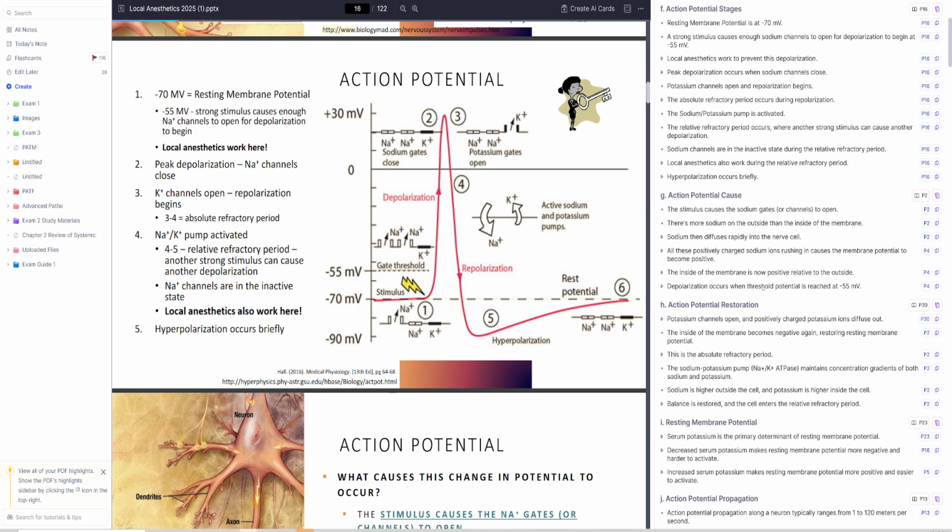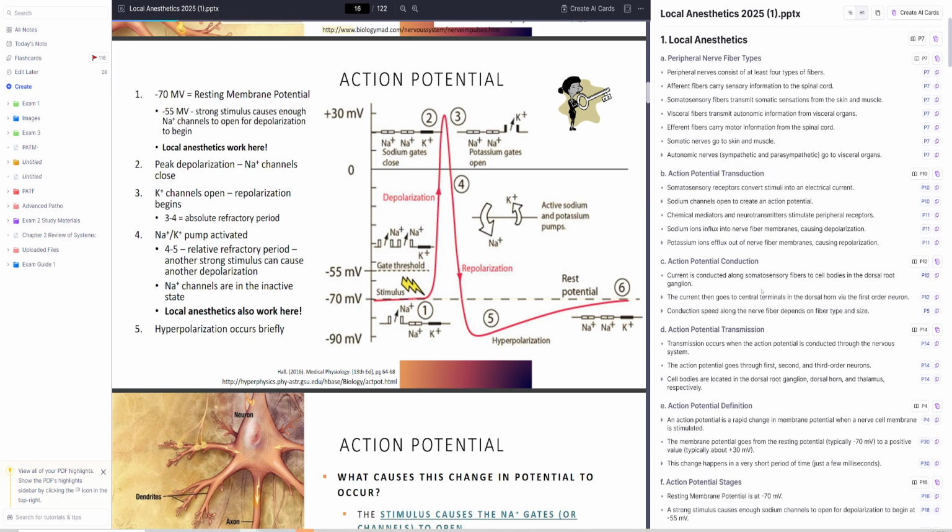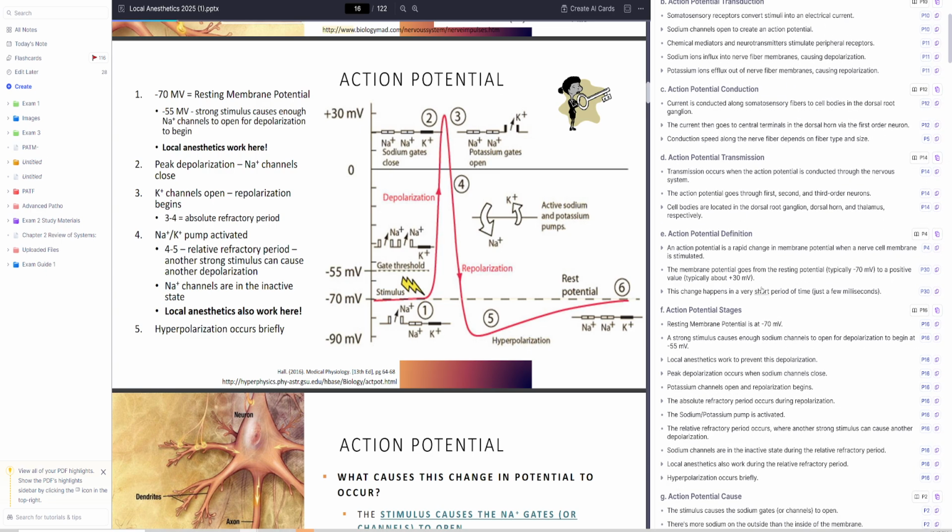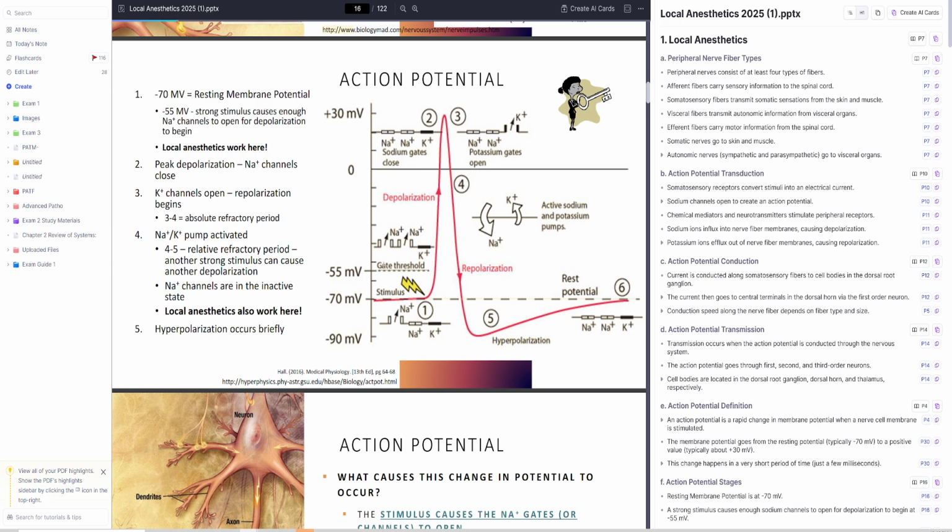I know some people use Notability. You can use Notability if you want to, or you can use RemNote. Now you have a summary of all the notes. But one of the most powerful features that I like to use is I like to create questions because I want to test myself on the material. And I also want to create flashcards because I want to actually learn the material as well.